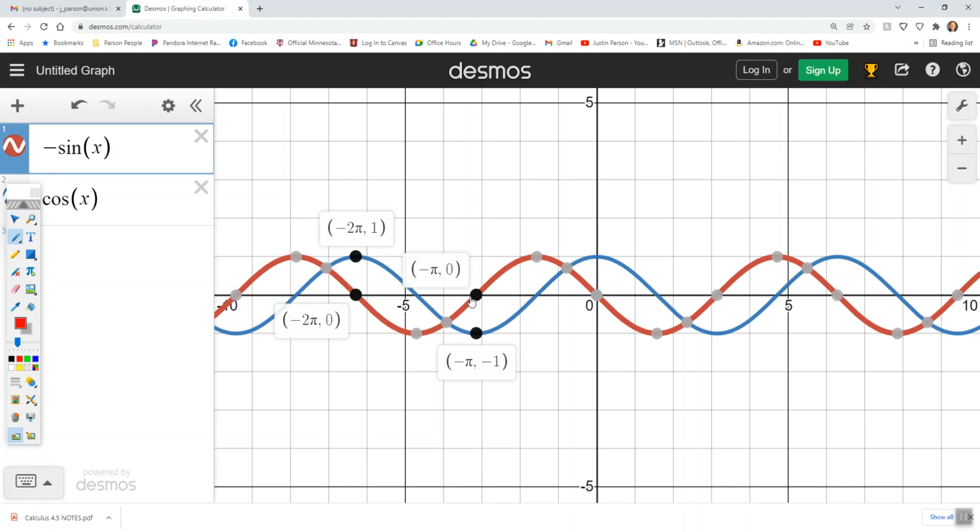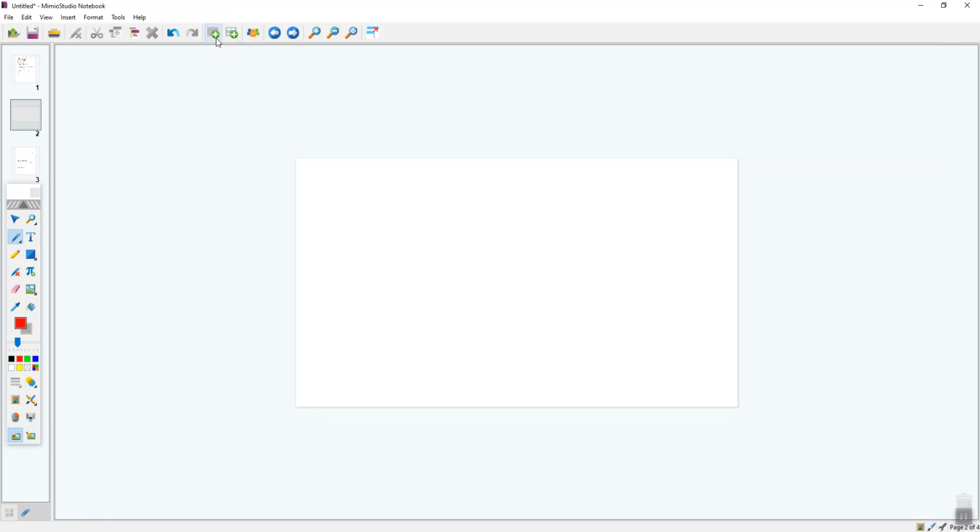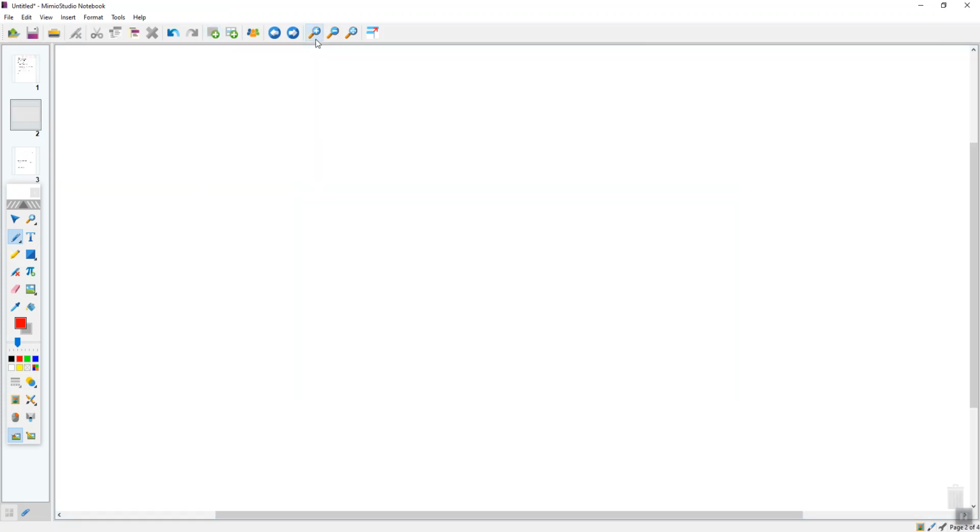Okay? So let's find the derivative of tangent. You don't need to write this down just yet. Just help me out with this, okay? So with the derivative of tangent that we're going to get here, guys, you told me that the tangent function can be written as sine of x over cosine of x, right? Well, couldn't this be like a quotient rule type thing here? So to get the derivative of tangent, which is sine over cosine, I'm going to let u equal the sine of x. I'm going to let v equal the cosine of x.